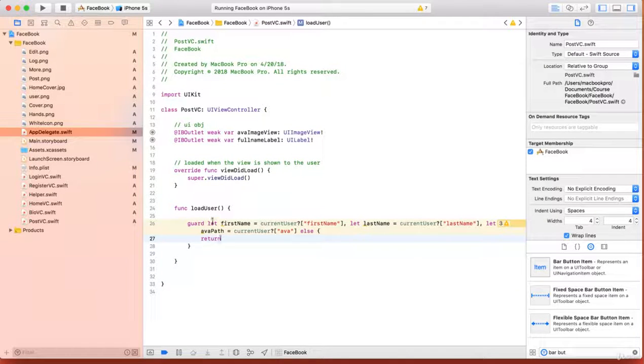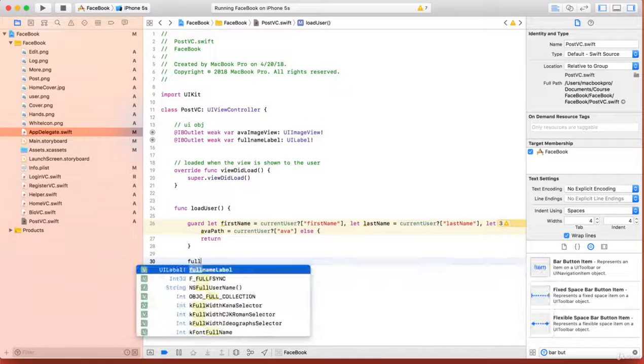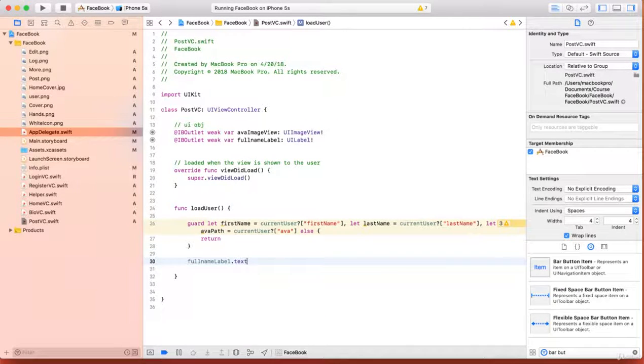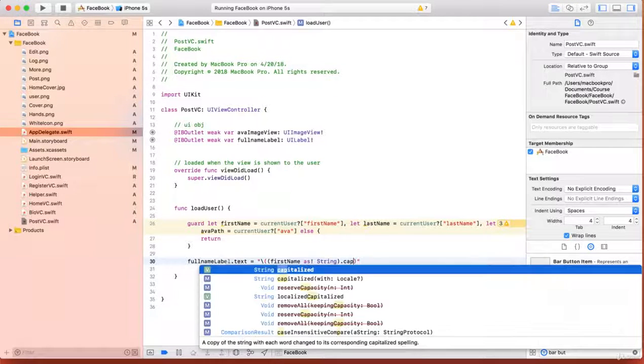Okay, very good. So then once it's downloaded, we will assign this to our fullnameLabel. fullnameLabel.text equals, then in quotation marks we will make a reference to our firstName variable which we have created, and we'll cast it as String, and we want to capitalize it because in the database it is stored everything lowercase.